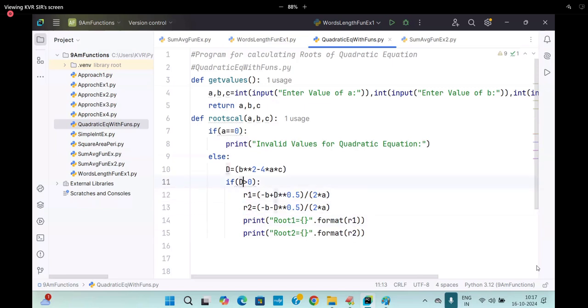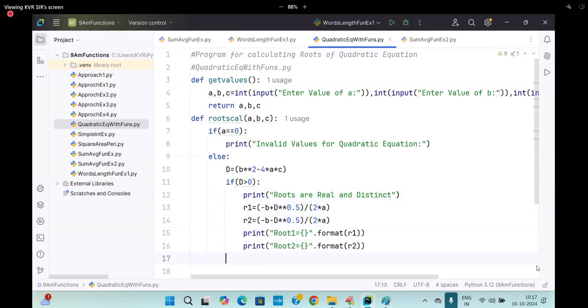When this is the situation, print: roots are real and distinct.